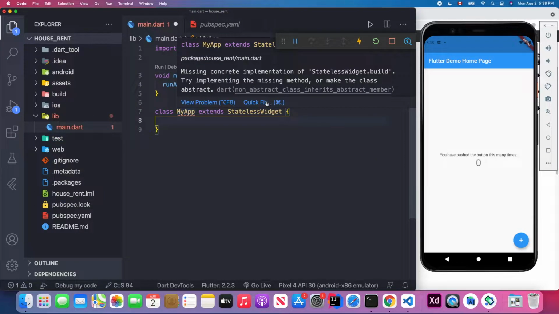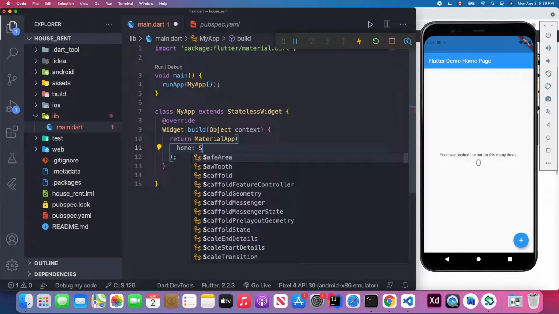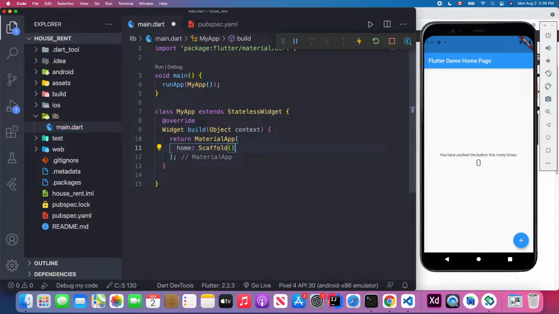We need to implement its missing build method. So we are going to return the MaterialApp. So inside this MaterialApp, we need to implement this home, and probably the Scaffold, right?